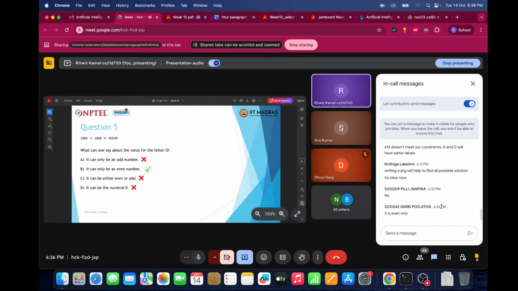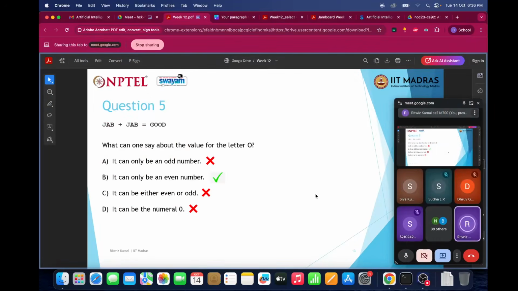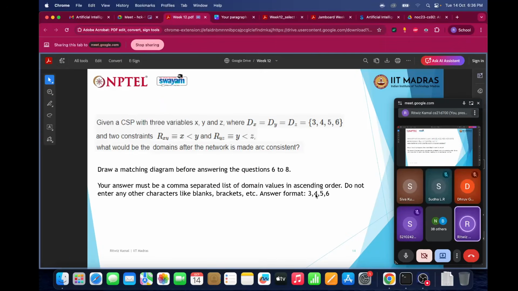Yes. Okay, great. So now we are done with the simple examples. Let's move on to a different kind of CSP problem, and we will have a look at the specific algorithm called arc consistency that you might have come across in your lecture videos. So let me familiarize you with the problem setting. You have three variables x, y and z.